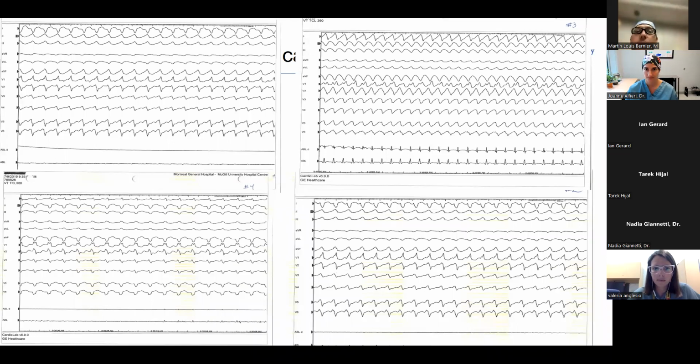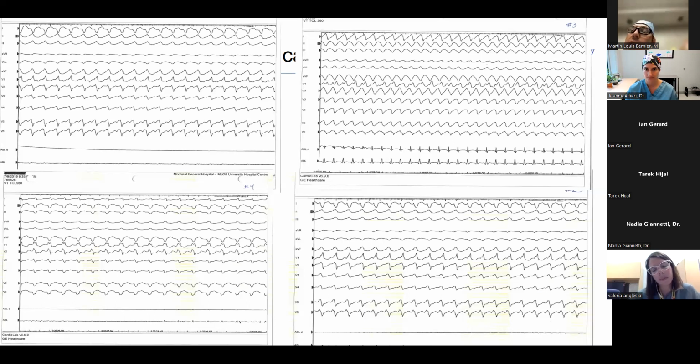Without showing you all the ECGs, the patient developed multiple recurrent VTs that were easily inducible, that shared, for the most part, an ECG signature suggestive of an LV lateral origin. You see the ECG on the left side, they all share, well, the top one is very negative in lead 1. It's positive in V1, which suggests it's coming from the left ventricle. The ECG at the bottom right is also slightly different, but positive in V1 and negative in lead 1, also suggesting a lateral focus. The bottom left is positive and there's a superior axis, perhaps more inferior.